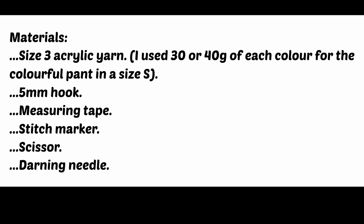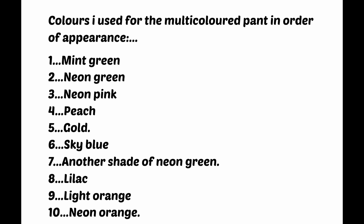For the materials I am going to use a size 3 acrylic yarn. For the colorful pant, I used about 30 to 40 grams of each color, okay, and a 5 millimeter hook, a measuring tape, a stitch marker, scissor, and darning needle to sew in all your ends. And these are all the colors I used for the colorful pant. All right, let's get into the tutorial.